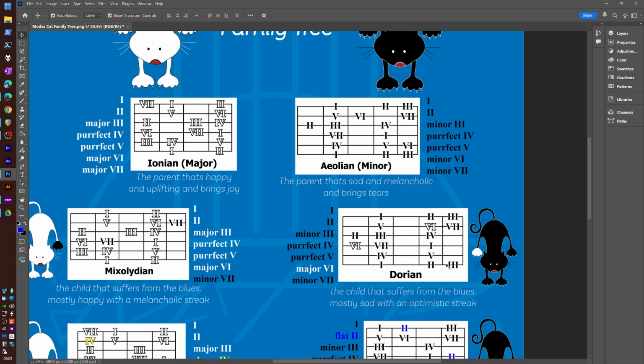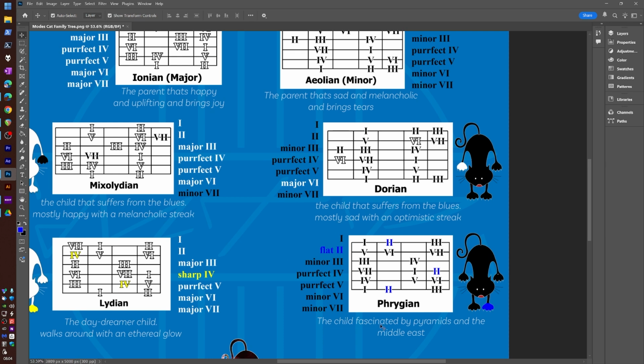So it's still got the minor 3rd and the minor 7th, but the 6th just moves up 1 fret from here to here, and we get a major 6th. And again, if you want Dorian to sound like Dorian, you really have to emphasize and push that major 6th in your melody or guitar solo.